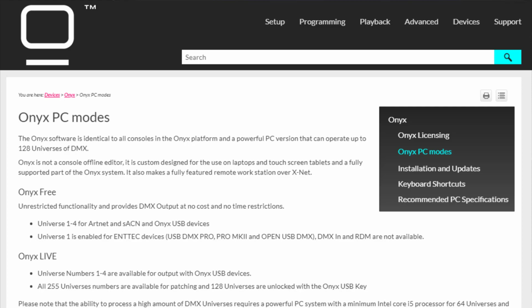Now, when you plug in Onyx hardware, such as MTouch, this guy, the MPlay, a console, a one-key dongle, which I believe they're renaming to Onyx USB Key. It's all here. I'm going to have the links I talked about, such as this PC modes page, the launch FAQ. I'll have that all below this video here on YouTube.